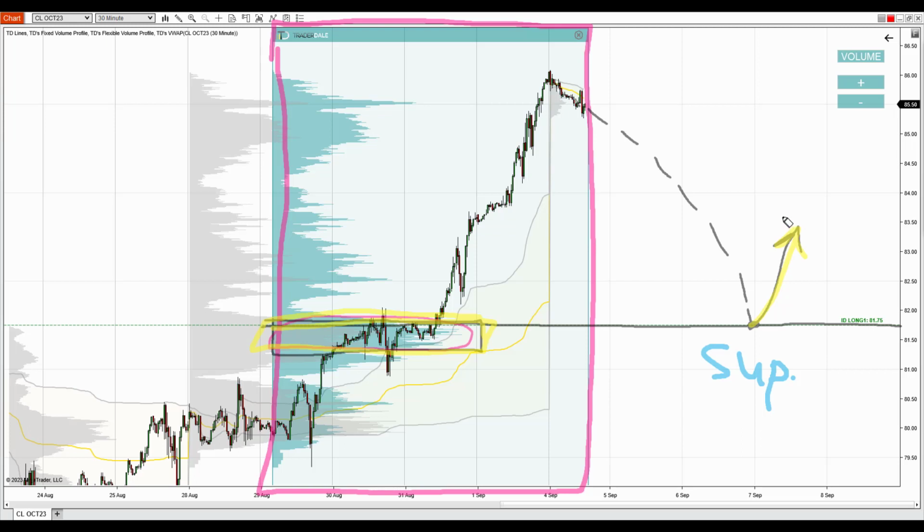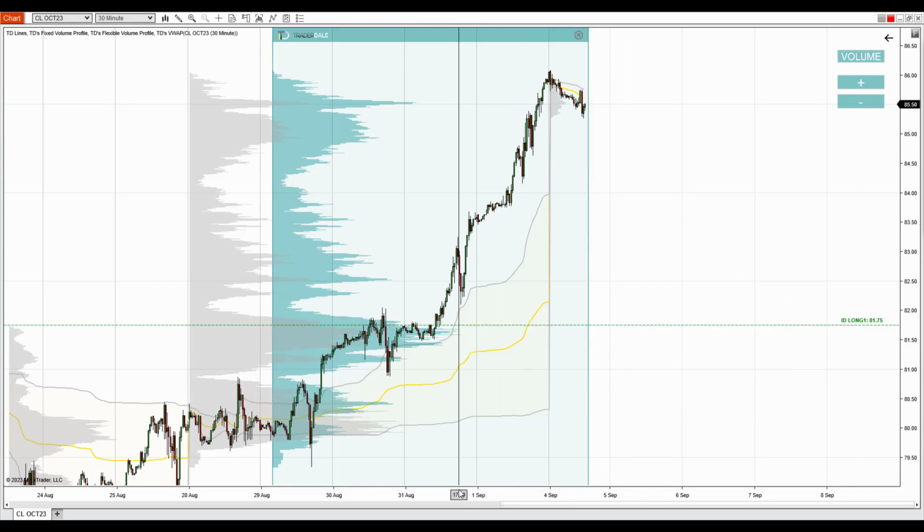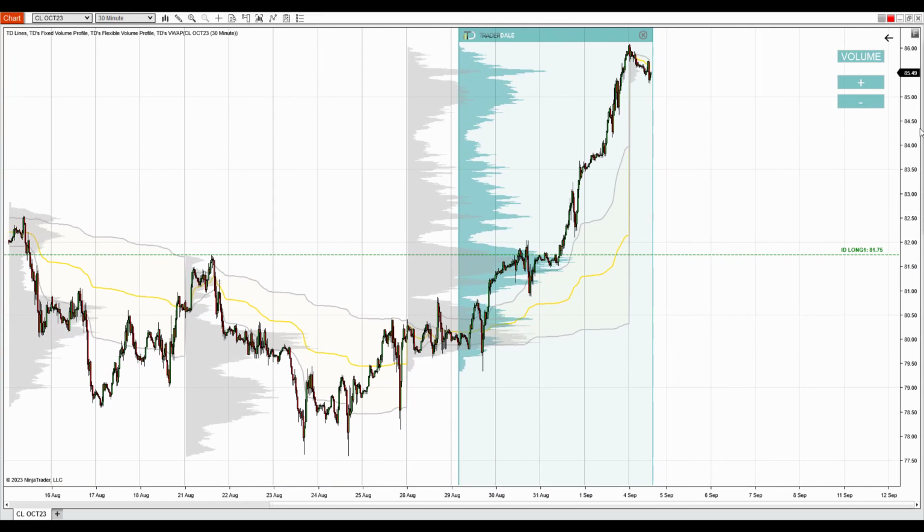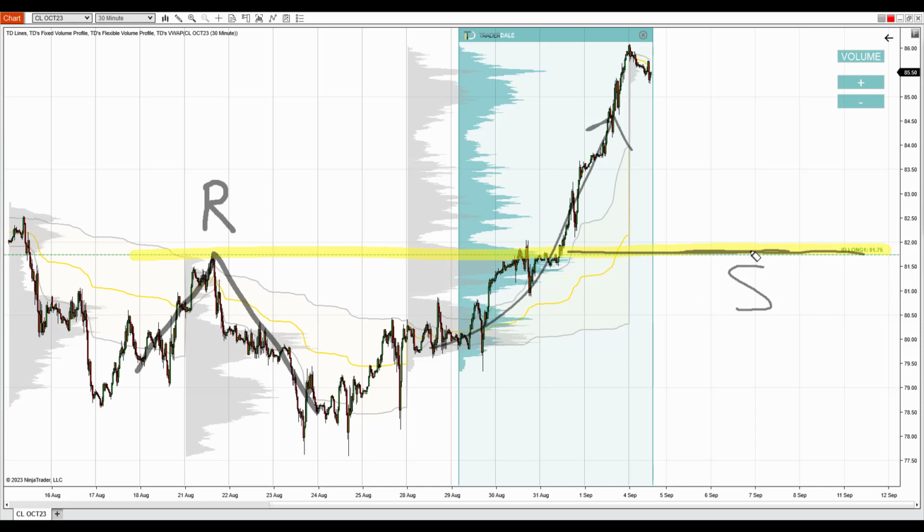Now, apart from this volume profile setup, there's also a price action setup, which confirms this volume profile based support. If I extend the line like this, you can see that in the past it worked as a resistance in here, because the price bounced off this zone very sharply. So in the past, this was a strong resistance. Afterwards, the price blew past that resistance, turning the resistance into new support.